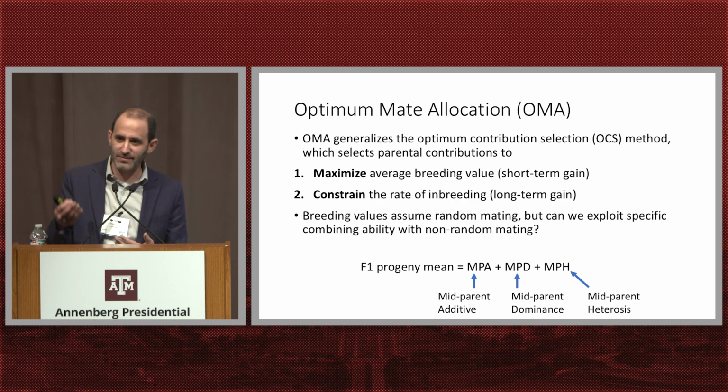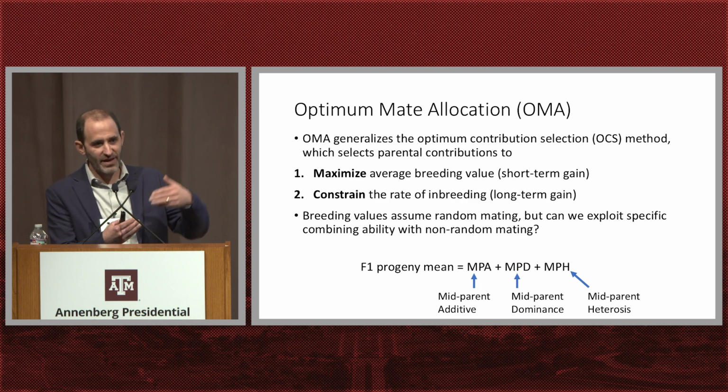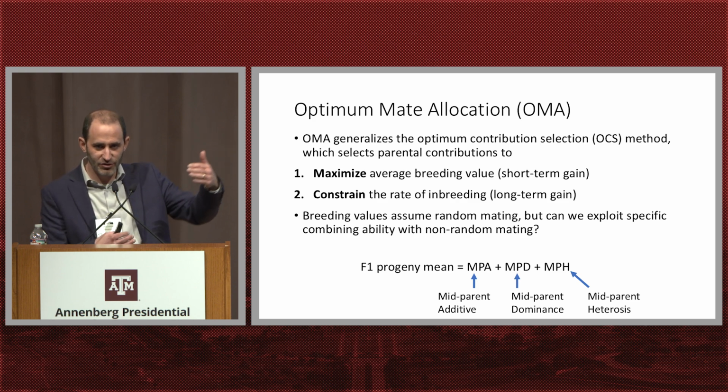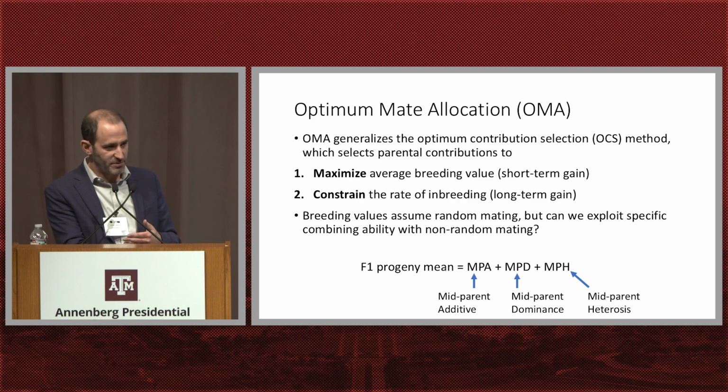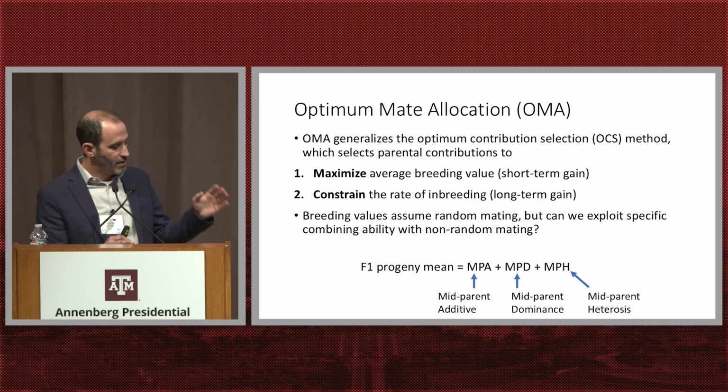They tried to maximize the average breeding value of that average. It's like a weighted average of all the parents. But that weighted average has to respect whatever the maximum inbreeding rate you specify. That was the idea. It's a great idea. I have used it for a number of years.